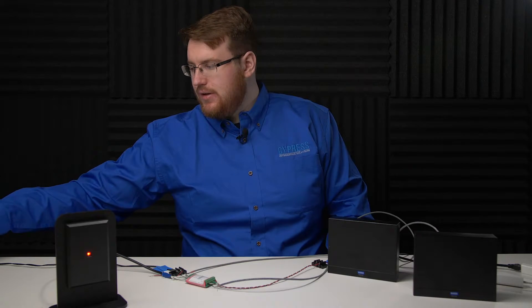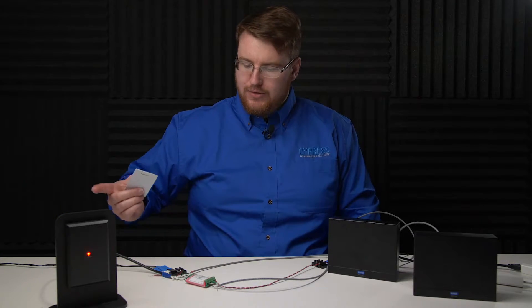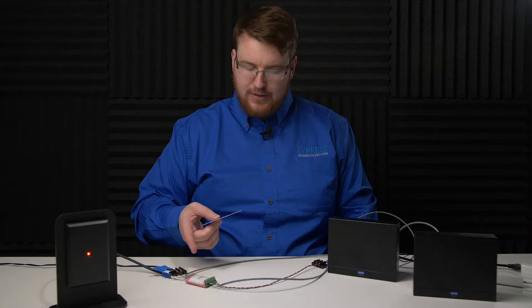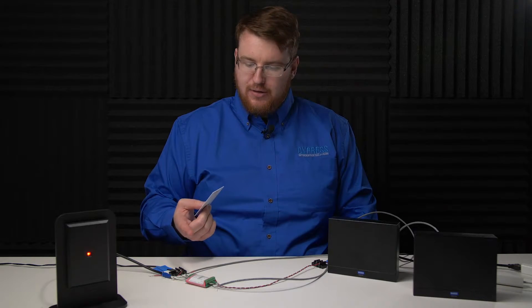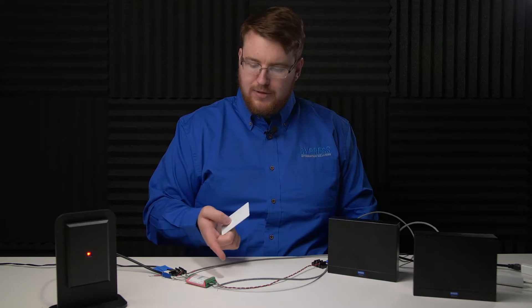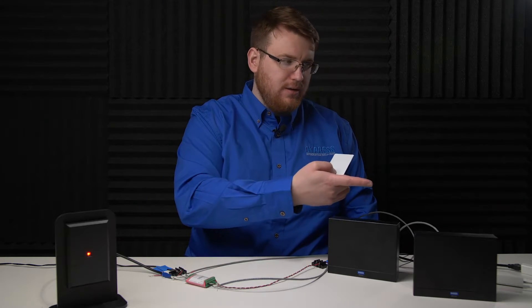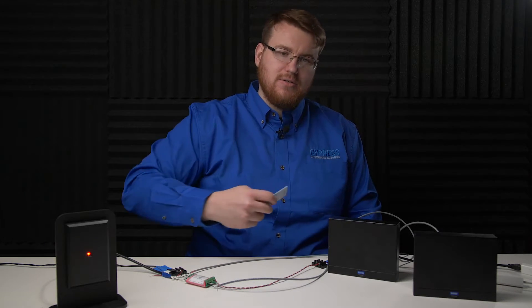Now I will demonstrate the system by presenting a card to the Wiegand reader. The data will flow from the Wiegand reader to the J1 header of the OPTW and then to controller A since that's in parallel, and then through the OPTW to controller B and out to our access control software.